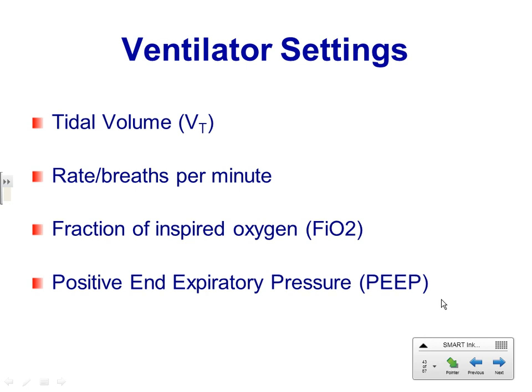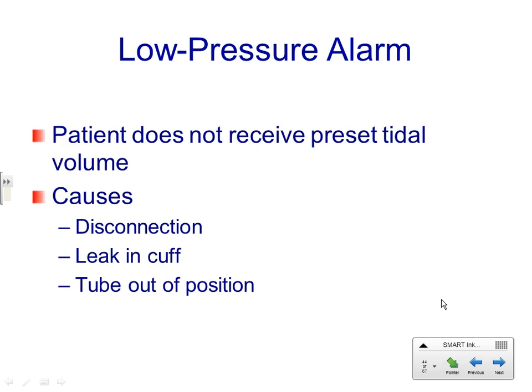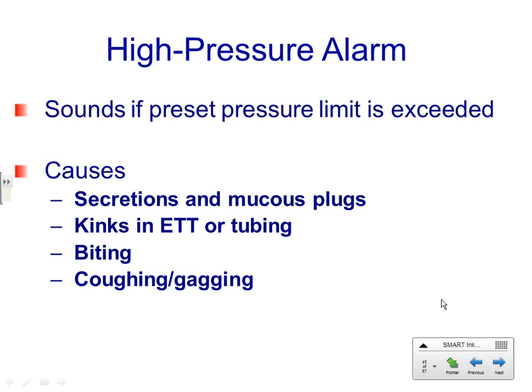Pat talked about the low pressure alarm, the 2 different alarms that you're going to hear, depending on the vent. So if it's low pressure, that means that they're not getting ventilated, they're not getting air because there's a disconnection. That's the one where everybody comes running. High pressure alarm is when the ventilator's trying to push in that preset tidal volume and it meets resistance, that pressure setting. And that means that they've got a mucus plug, they're coughing, they're biting the tube, and you need to go and address that.